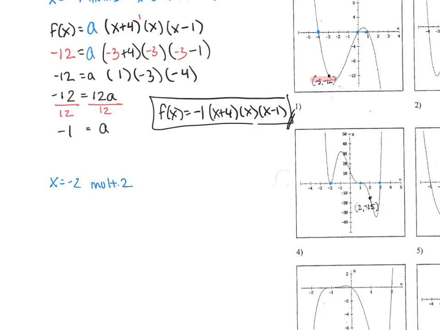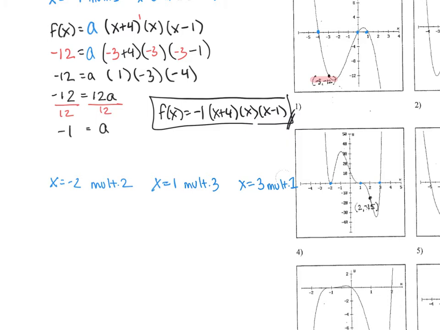For my next one, I see that we have a root at x is equal to 1, and this one, it goes through the other end, but like kind of has this like wiggle wobble to it, or it kind of looks like a cubic function. So we're going to say that this is a multiplicity of 3, and then lastly, we have a root when x is equal to 3, and this goes straight through. So we're going to say that is a multiplicity of 1.